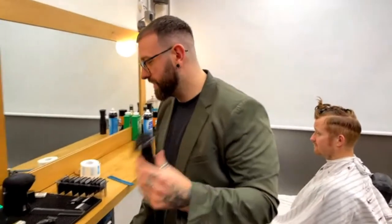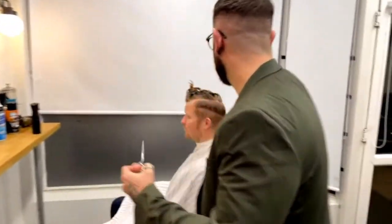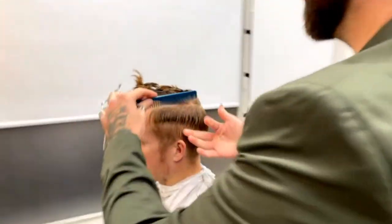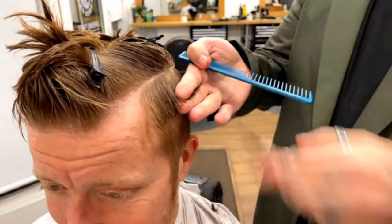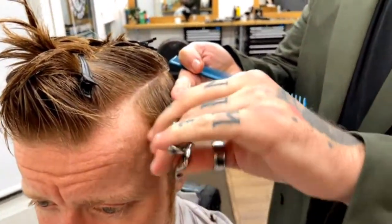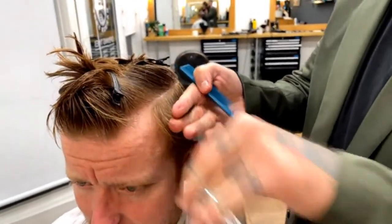Gravy. Now, as much as I love my Babyliss, what I am going to do, guys, is check it with my scissors. So just to make sure we've got a nice, smooth, even playing field. So I'll pull these hairs down and just double check, just to refine any of the loose ones. Because all the work I do, I want it to be as clean as possible.